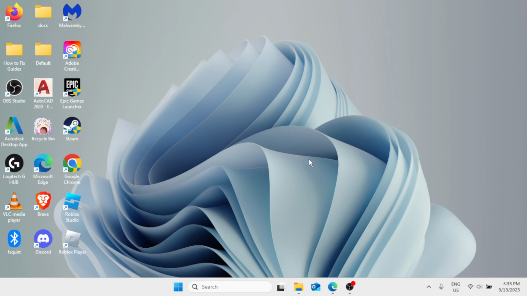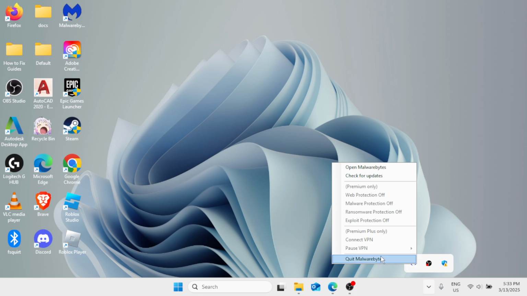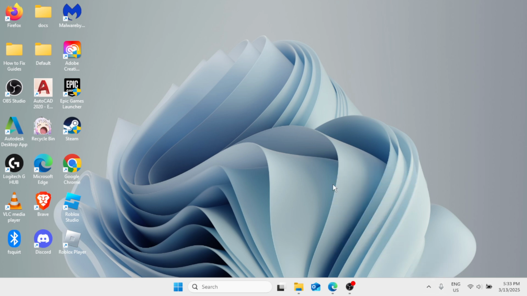On how we can do that, you just need to simply click on the show hidden icons on the taskbar. Here you can find that I am using the Malwarebytes. So in your case, it could be any of the third-party antivirus software. Just simply make a right click and then select quit. By clicking on the quit option, that will temporarily disable the antivirus. So once you have temporarily disabled the antivirus, then you just need to simply try installing the Visual Studio again.